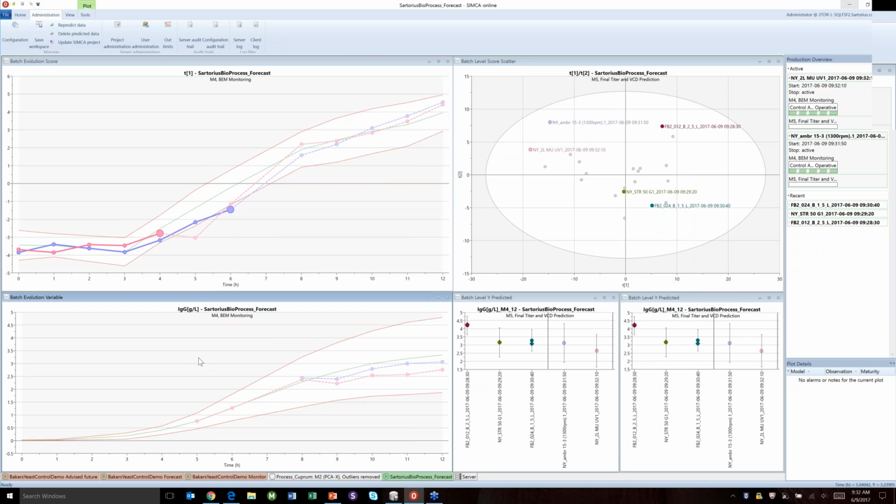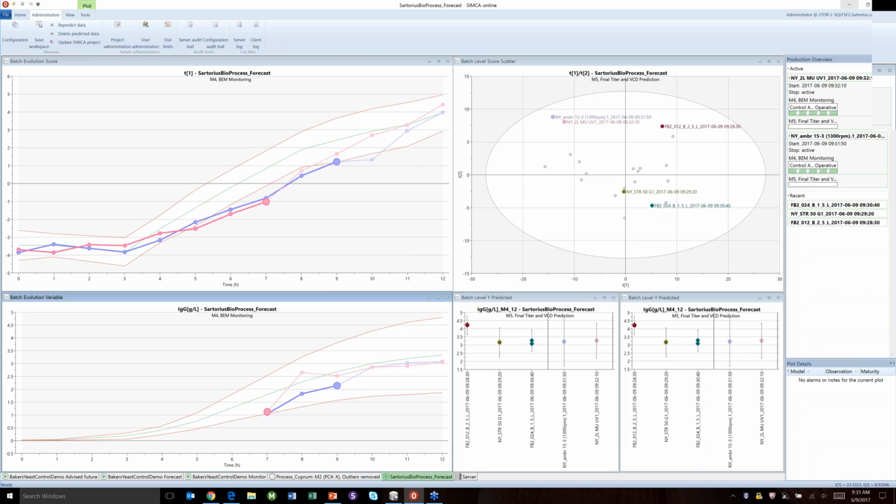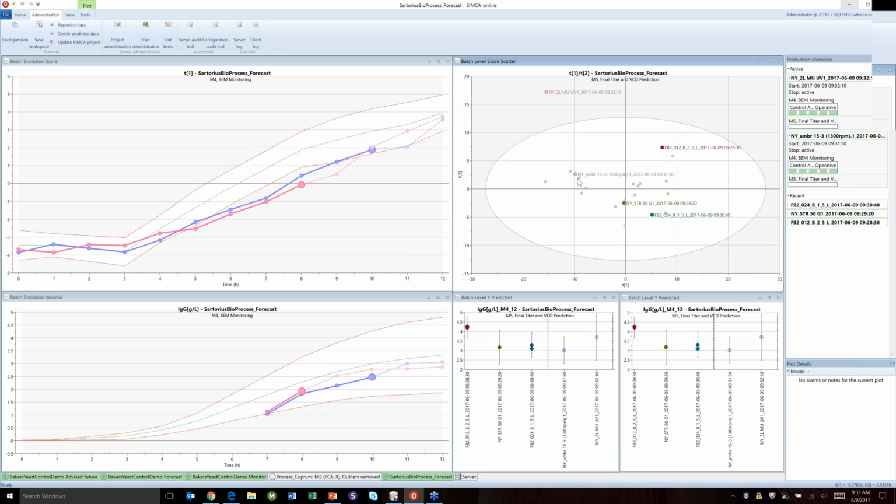Down here, what I'm showing then is the titer. And what the data is for this is 1-day samples of metabolic type of measurements, so IPC type of measurements. And the nice thing that you see here, then, we can get what we expect the final titers to be, even though we're only partway through the run. Up in the top right, then I have a batch level score chart. And so you can see even before the batches are done, we see where we expect them to end up.